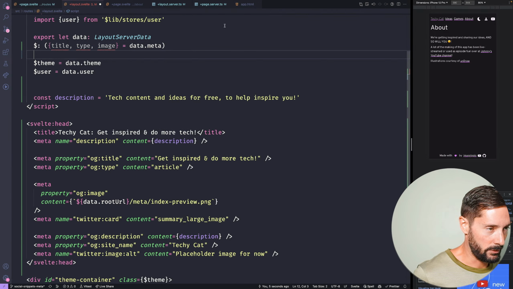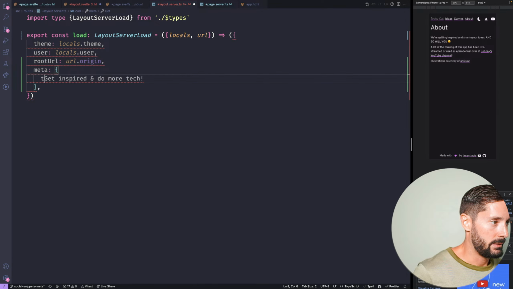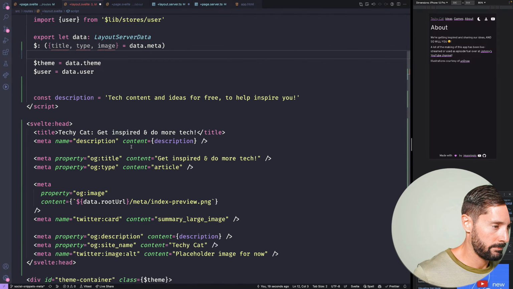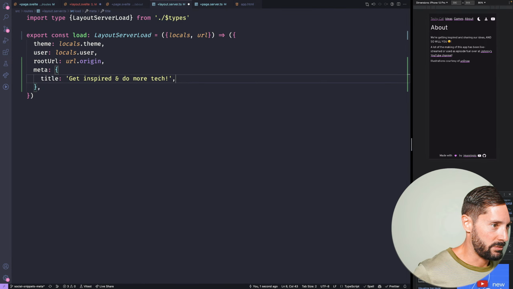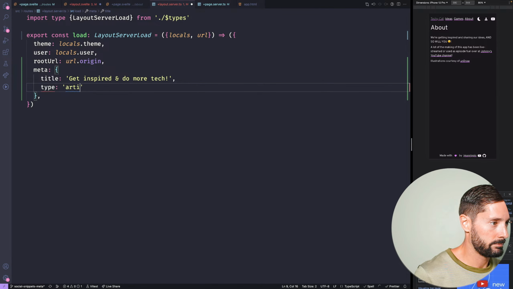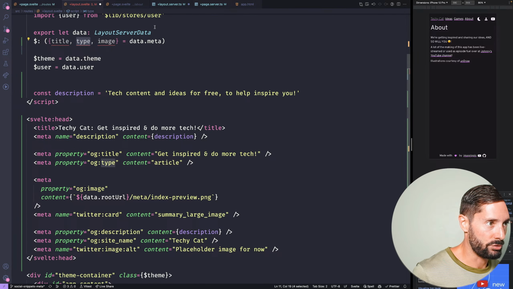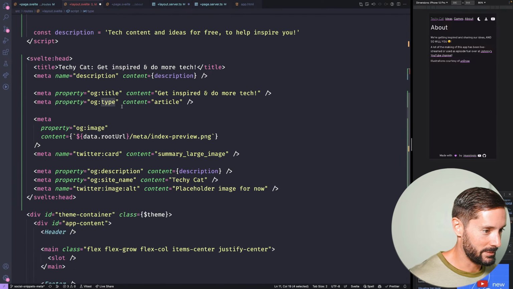Go into our layout server component and say that we've got a title, which is this. Let's say we've got a type, which is article, which may be changing. I'm not sure. Actually, until I find a place where we need to change this, I'm not gonna need it.